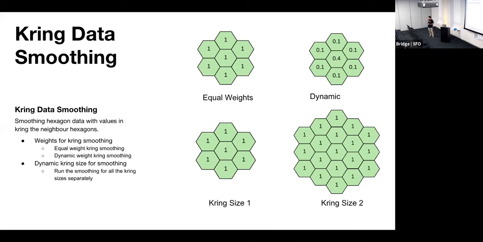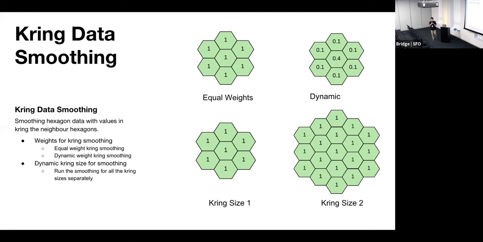Another thing I want to mention is that when we talk about the advantage of Hexagon, it's more flexible, right? We want to handle each Hexagon separately. So that means we may want to use different keyring sizes for different Hexagons. For example, for some Hexagons in the city, we may use a small keyring. For some Hexagons in a non-busy area, maybe we want to use a large keyring. So how can we handle this?